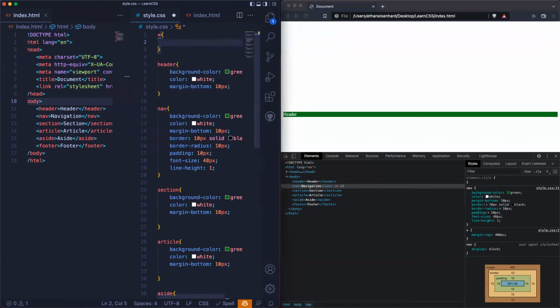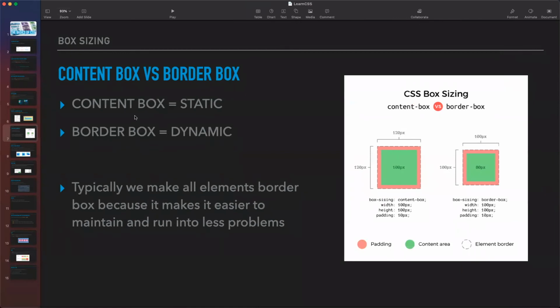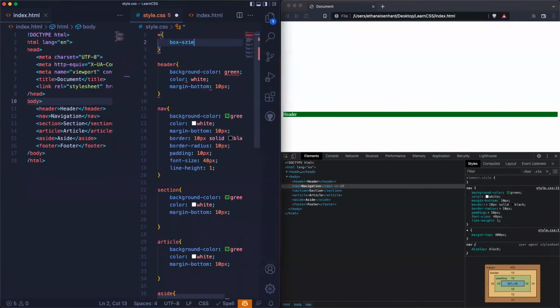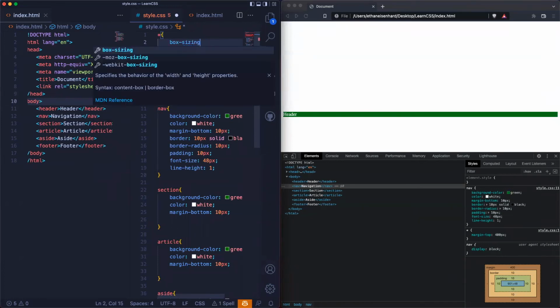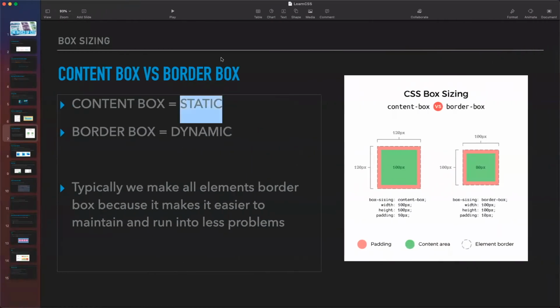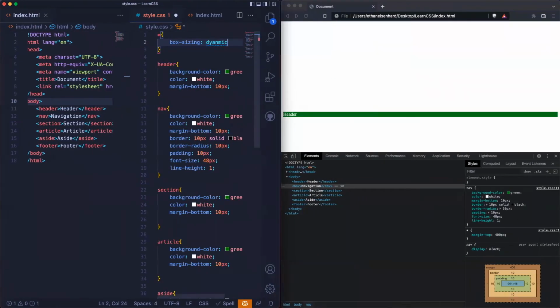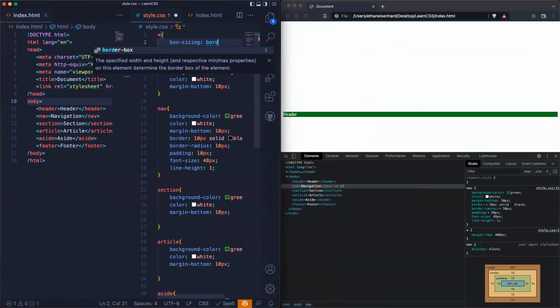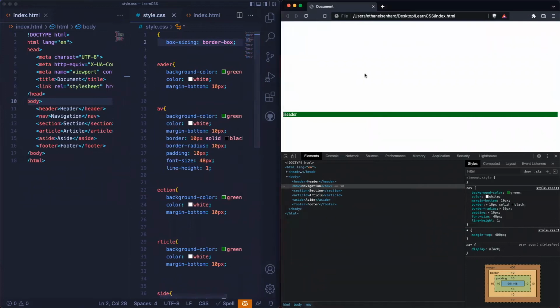All right. So this is what I was saying before. We're going to see how content box is different than border box. All right. So we're going to set box sizing. And the reason I'm teaching this, and it seems like a little bit advanced, is that a lot of these websites set this early on. So if you don't know the difference, it can be like, why isn't my element respecting my rules that I'm setting? Sorry, I'm just getting confused as I talk.